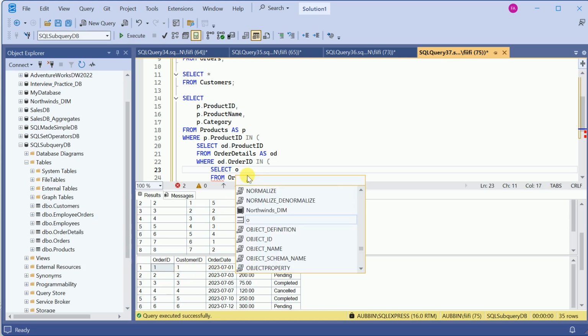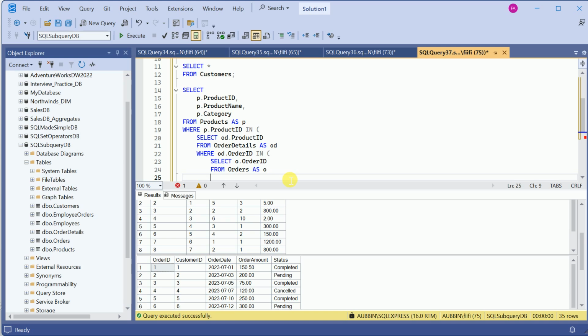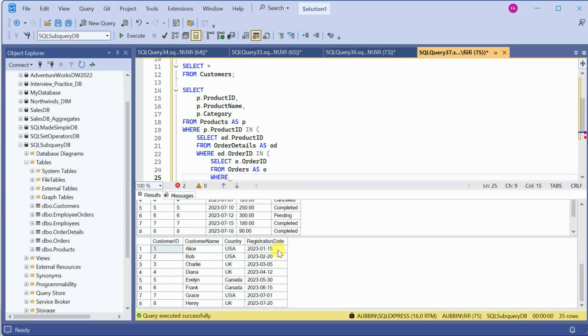So O dot order ID. Okay, well done. Then where, so when it comes to the order ID, we do have customer ID, which can also be linked to the customers.